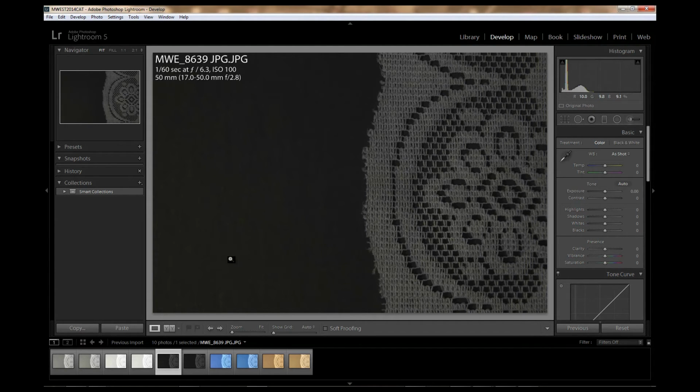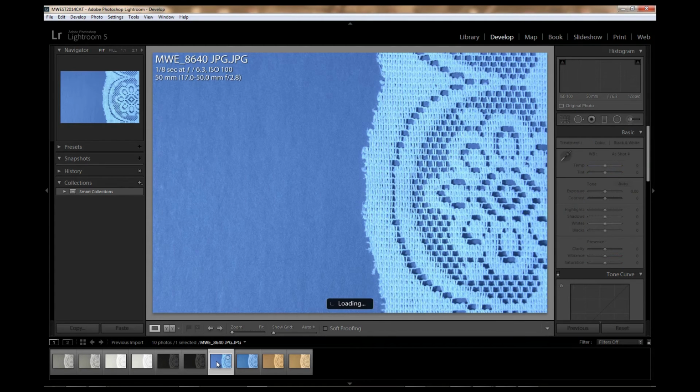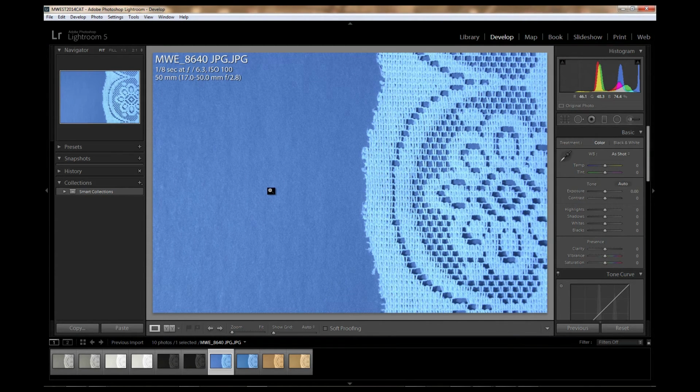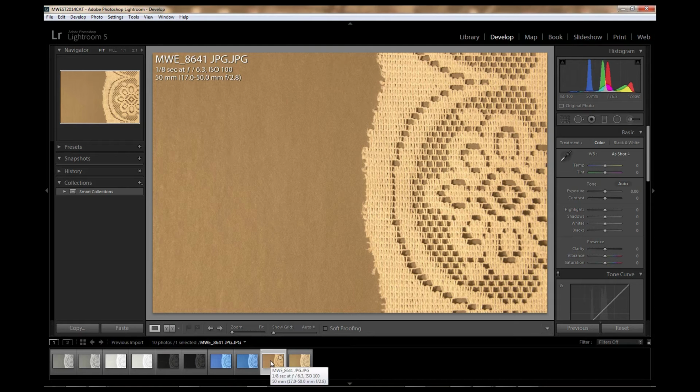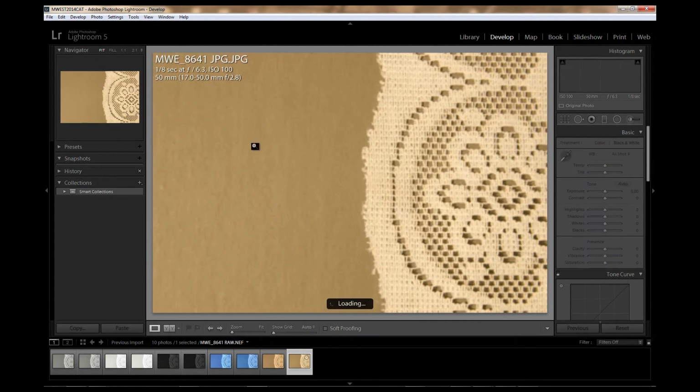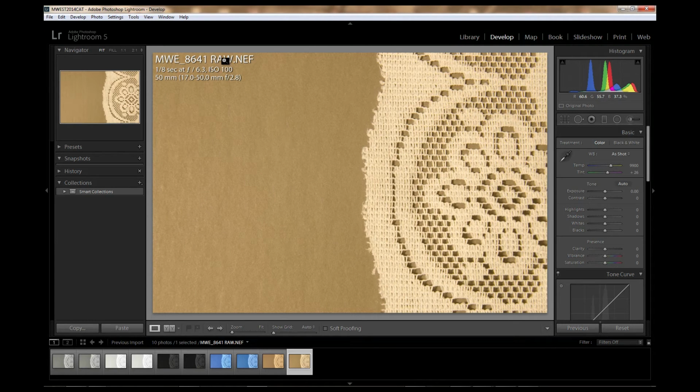Okay, then I also went to my white balance settings, and then I shot the image with a Kelvin of 2,500. And then also on this one, I shot at a Kelvin of 10,000. That's why this image is so blue or so cool, and this one is so warm. Then you'll notice if you look at the top here, the wording says JPEG, and on this one, it says RAW. I had to add those words, otherwise Lightroom will only have chosen the RAW files. It would have ignored the JPEGs. So I had to add the words in there so the program actually imported all of them.